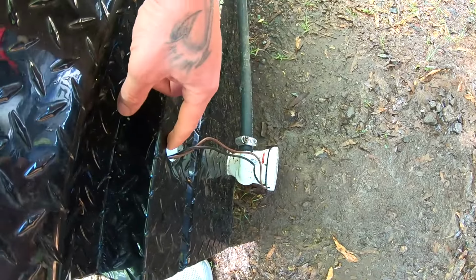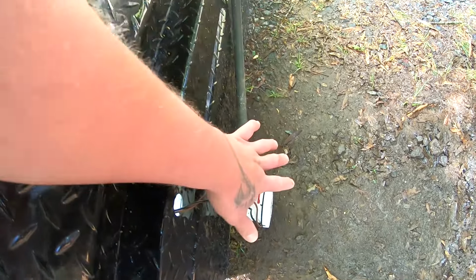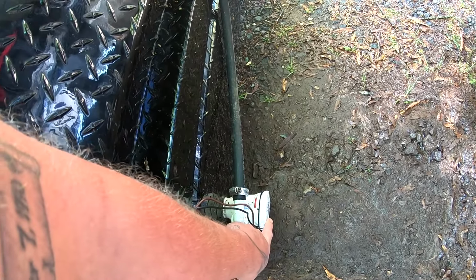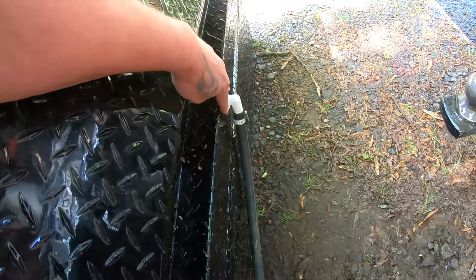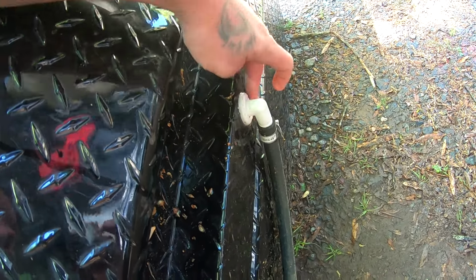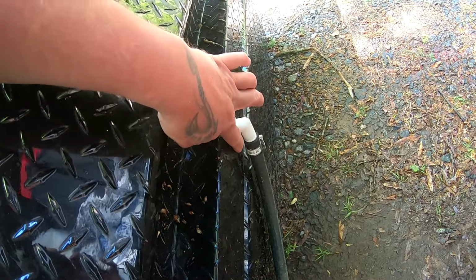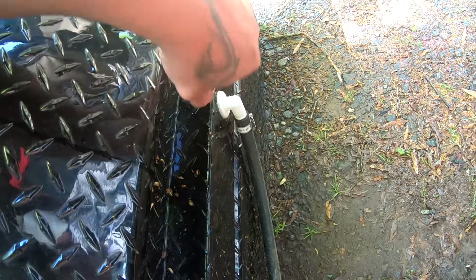I actually drilled this hole by accident, but you got to figure out your boat, your situation, where you want these things. I would have probably liked to have this on the front going back, but it is what it is. Same thing, marine grade sealant. This ain't nothing fancy either. I know how to do this stuff, but it's not really hard. You drill your holes, put it through, put the sealant on there, wet your finger, and just smooth it out.